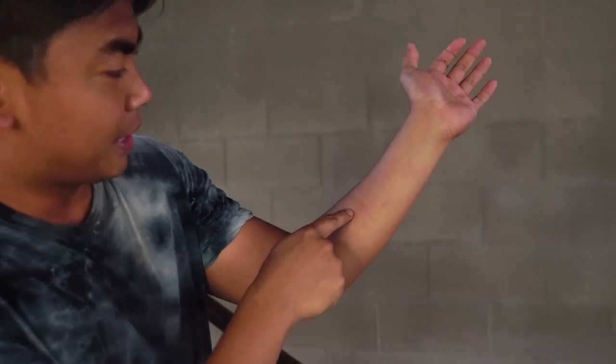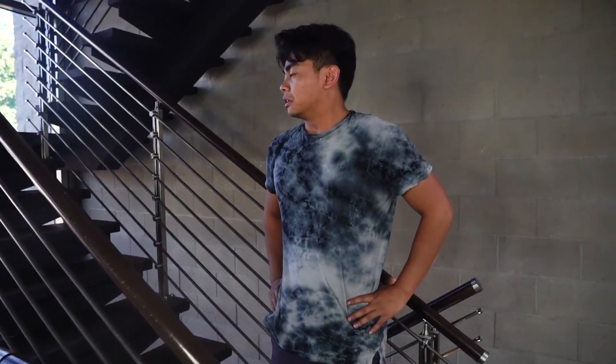Guys, I don't know if you see this, but I'm starting to bruise here. Always wear a helmet. That's what we learned today. No matter what you do, even if you're sleeping, wear a helmet. You never know when you hit a pillar or a pole like I did right now. So, all right, I'm going to the hospital.